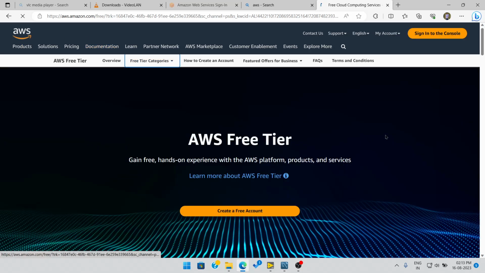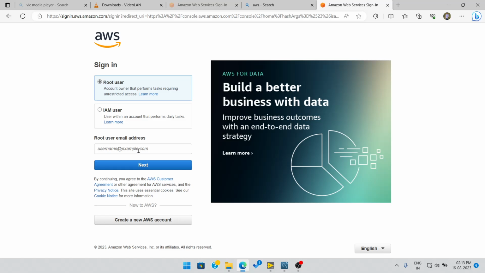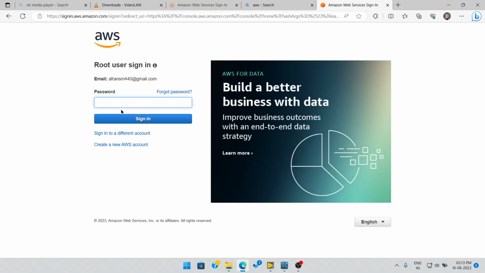So this is my AWS service. I have already created my account in AWS. It will provide you 1 year free server creation and all. So you can create free servers here. The same servers you can access in your MySQL, and you can share the user ID and password to other persons. So I have already created my account here. I'm going to log in.